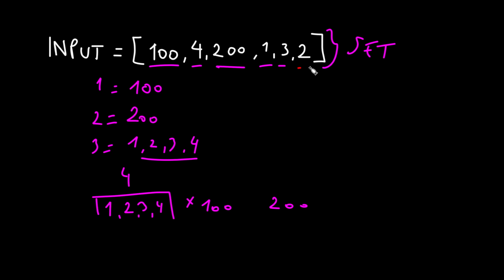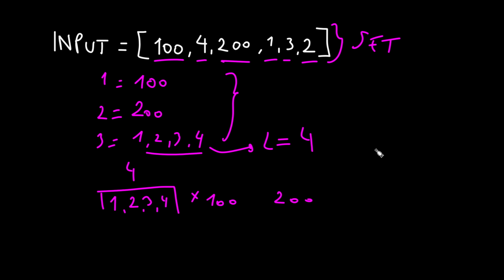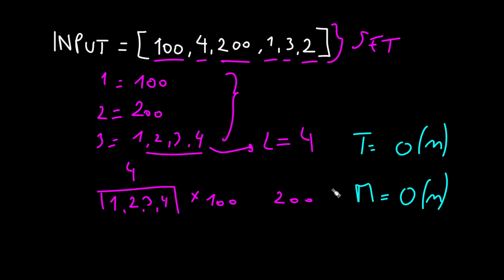Then we keep checking the rest, and we are going to figure out that these are not the beginning of any sequences. So we can possibly create 3 sequences, and the maximum is the last one, which has length equal to 4. The time complexity of this algorithm is big O of n, and the memory complexity is O of n as well, because we're using an extra set.